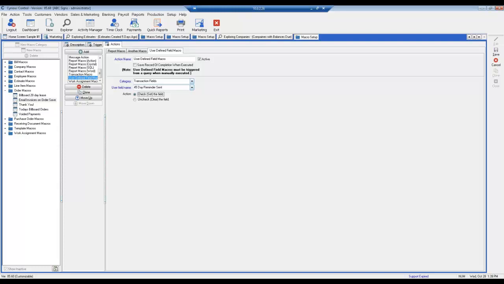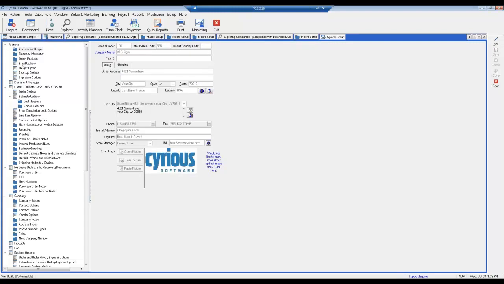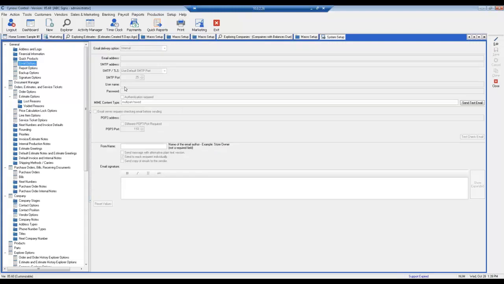So another question: does emailing a macro only work with Outlook, or can you use web-based email? That depends on how your email setting is set up. When you set up your options, and this is something the tech team would help you out with, under Setup, then System Setup, and then Email Options, here's where your email options are set up. So it's not going to be just Outlook when you go to use this.